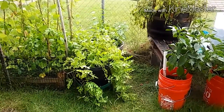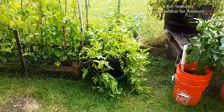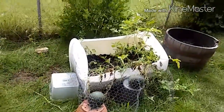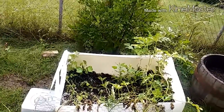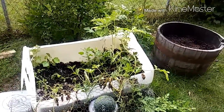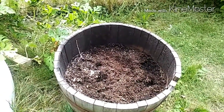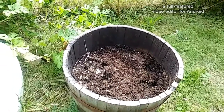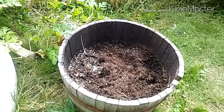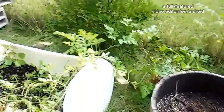I put a chicken wire over my watermelons. Okay, I'm back — I'm sorry the video got cut short, I ran out of storage on my phone. But yeah, the watermelon plants — I'm gonna harvest the two front ones today and cover the back ones up with the chicken wire so the squirrels won't mess with it. As you can see this barrel is done for the year. Next year I'm just gonna add some more potting mix and put probably two crimson sweet plants or three sugar baby watermelon plants. That's gonna be part of the changes I make next year.